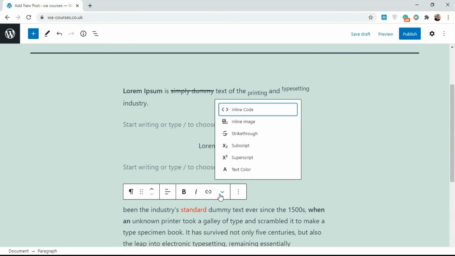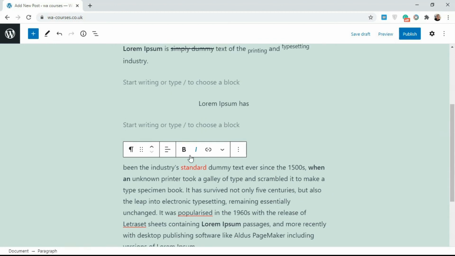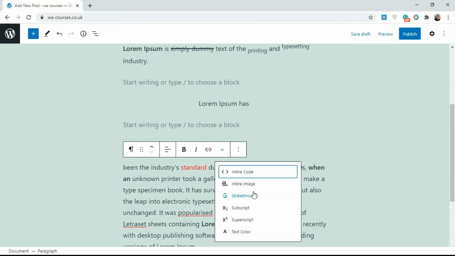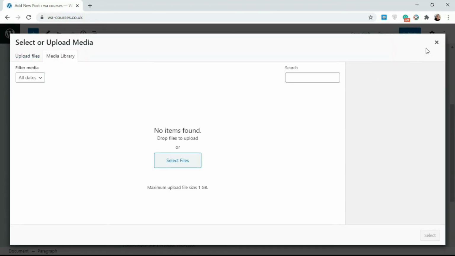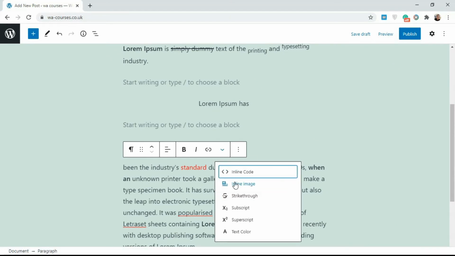Okay, so that's how you edit text using the tools available in Gutenberg. For the classic editor, it's very similar. You get exactly the same kind of tools here, just the layout is a little bit different, but they essentially work the same way. You also have things like inline image. So if you want to add an image in a line, you can just click on inline image and it's going to ask you to add an image. We've not uploaded an image here, so I'm just going to skip that. You can also add inline code. So if you want to add a custom code between lines, you can do that with this.